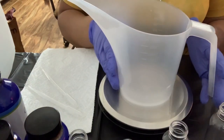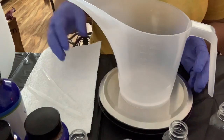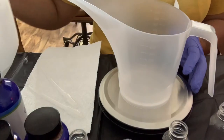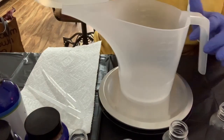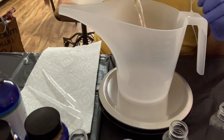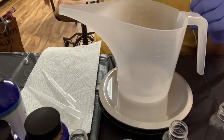So if you're making a total of four ounces, you will times 0.92 by 4, and that will give you the amount in ounces of distilled water you need. So I hope that helps. And then you just do the same thing for each ingredient. So that's pretty much it, you guys.